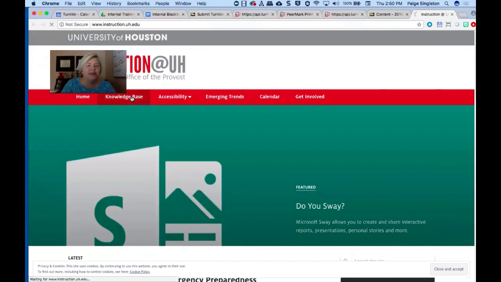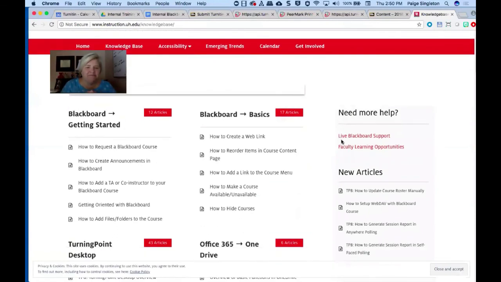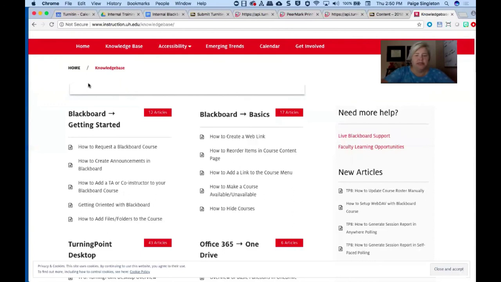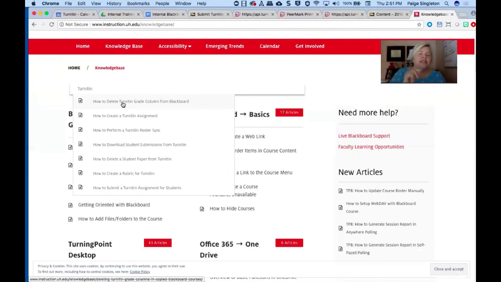Okay, so this is where your knowledge base is, right? Right. I can so see that. So if you type in there, Turnitin. Here, let me move my picture. This is a good thing to know, though, that the knowledge base is here. And it's funny, because I had this long drawn out conversation with Turnitin support. There it is. How to delete. Okay, so yeah, the latest plugin release addressed that issue. Great. Work with me, Taylor. Let's get it fixed. Okay, any other questions? Oh, and I love this, how to create a rubric. That's great. It's awesome.